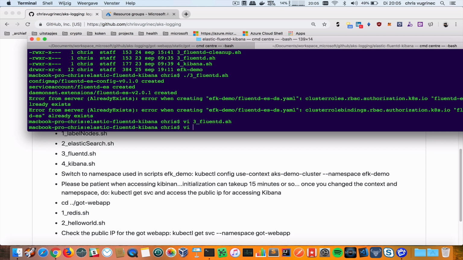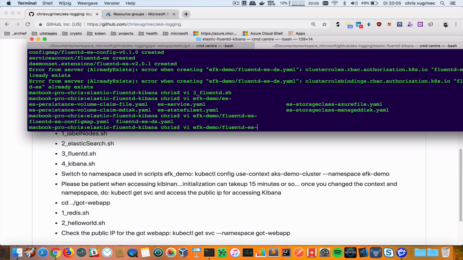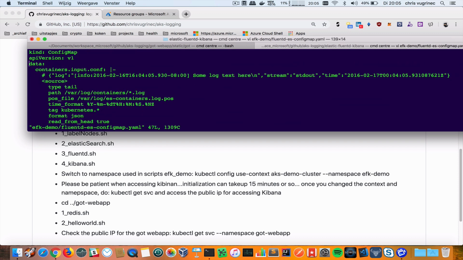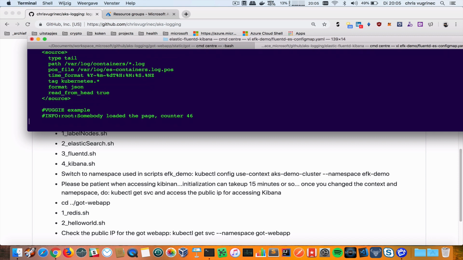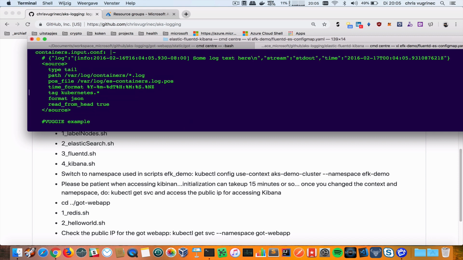are using Fluent D. If you have a quick peek in the config, you will see, let's go here to the Fluent D config map, that here I have configured an input source, and besides that it's also listening to the output of the containers.